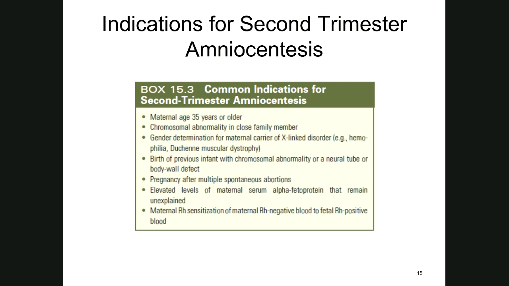In the second trimester, like I said, it's usually diagnostic for chromosomal or biochemical abnormalities. This chart here, it's box 15.3 actually. That's going to show some of the common reasons for a second trimester amniocentesis. I think it's worth it to get familiar with those general considerations. Later in the pregnancy, this is where it kind of gets interesting.